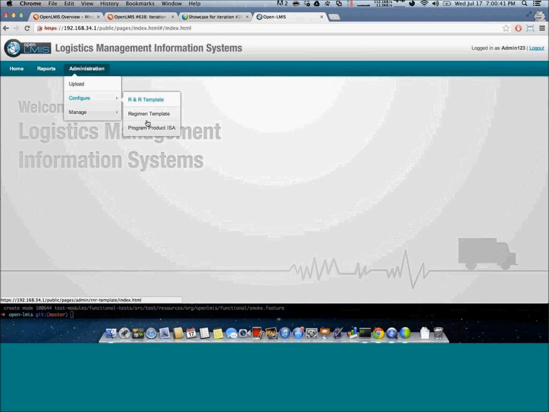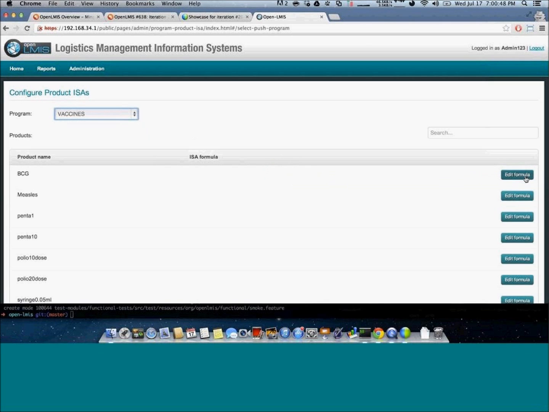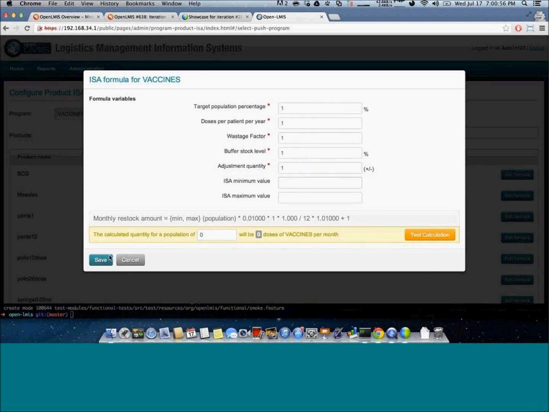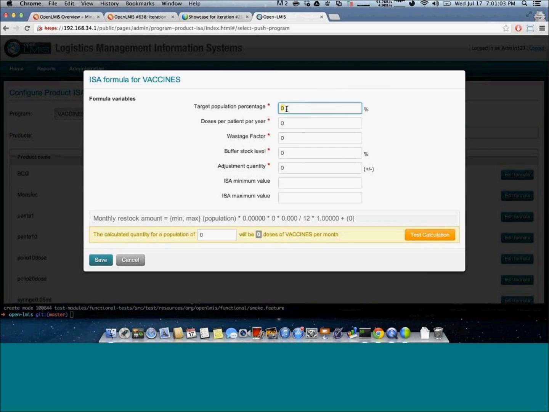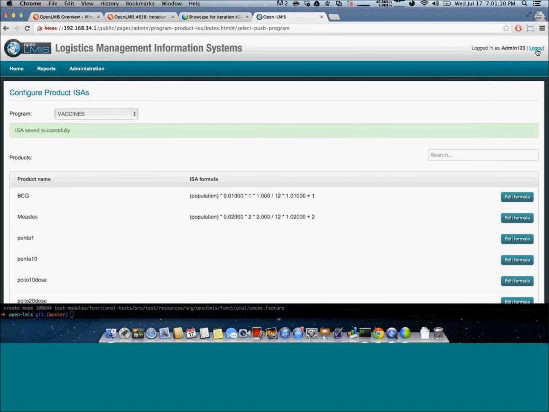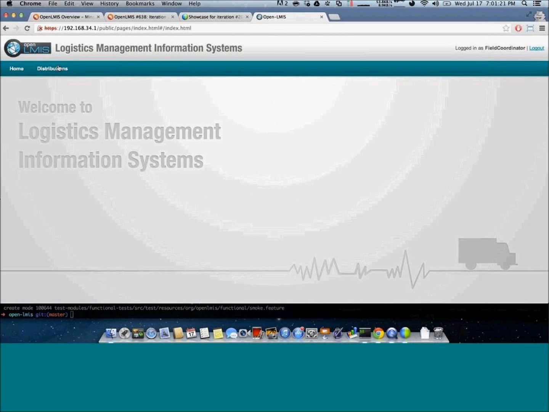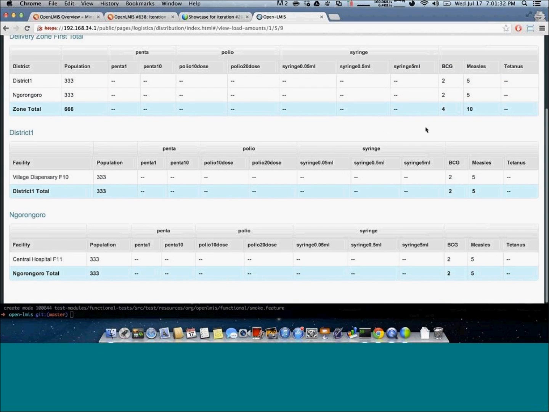If I say configure, let's see. So ECC. Okay. Yeah. So now I can see.